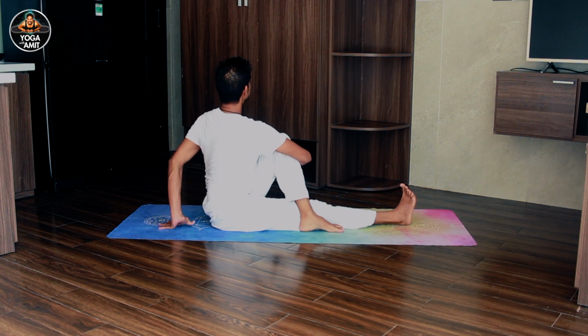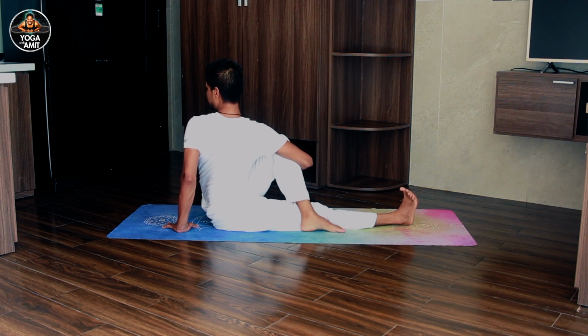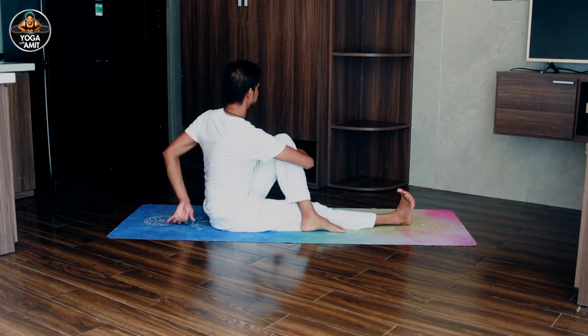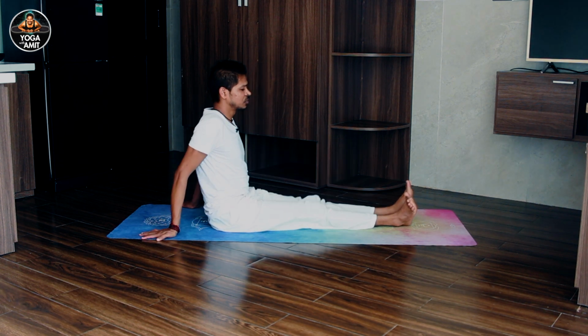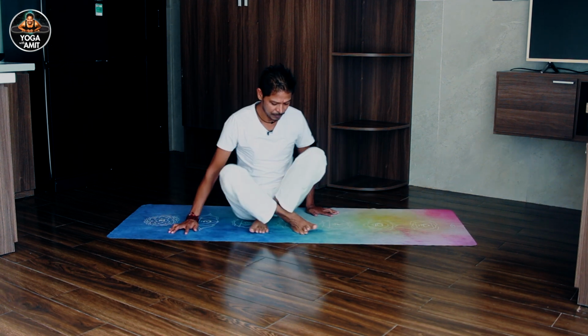This pose stimulates digestion, stretches the shoulders, hips, and neck, and improves spinal mobility. It also promotes mental clarity and relaxation, making it a powerful addition to any yoga practice. Inhale back. Exhale, release and shake your legs. After that, you can go back into the Sukhasana, close your eyes, and focus onto your breathing.